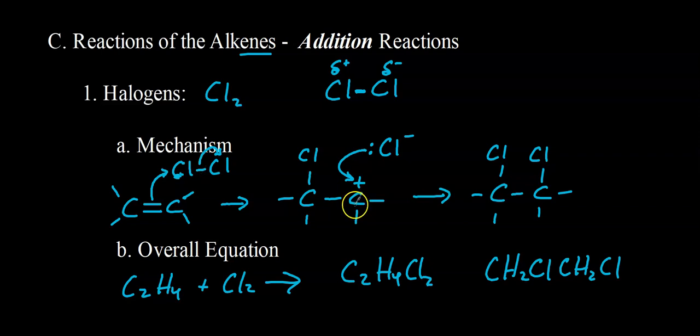Electrons of the bond between chlorines go to chlorine on the right, making chloride a negative ion. And if we go to this next step here, we see that this carbon is now electron deficient because the second pair of electrons it was sharing with the carbon on the left has now been used to make a bond with chlorine. And there are 4 pairs of electrons on the chloride ion. We just need to show one of those pairs, whichever pair is being used to make the covalent bond. So we show that pair of electrons forming a bond between carbons, and we end up with our product, once again, 1,2-dichloroethane.